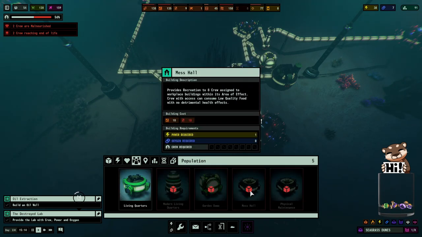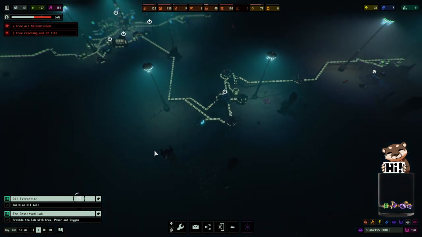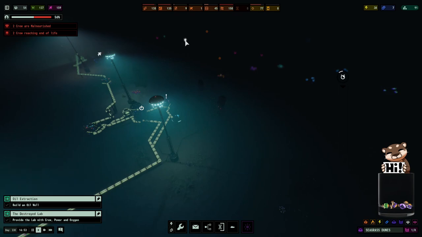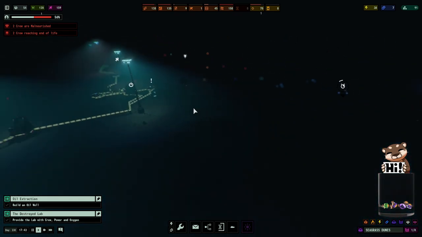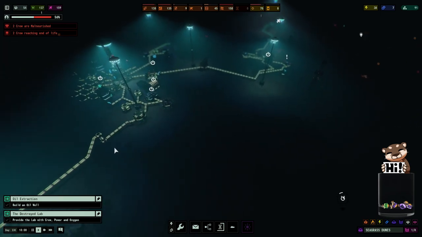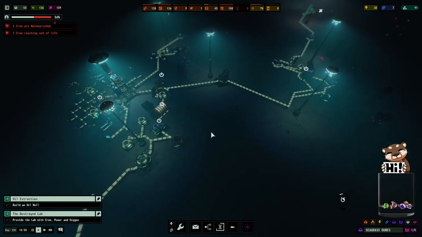All right. Mess hall needs quartz glass, which we're doing. Hello, Ganymede. Hello. We are slowly but surely gathering that, which has now been fixed. I'm so happy about it. Yeah, look, 56% is so much better than it was.